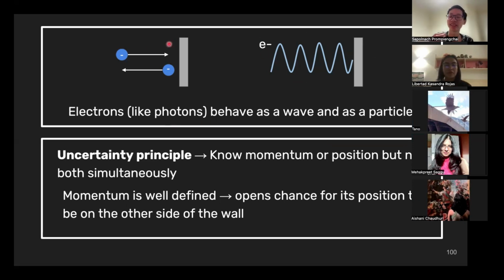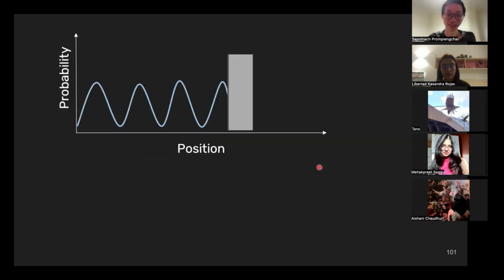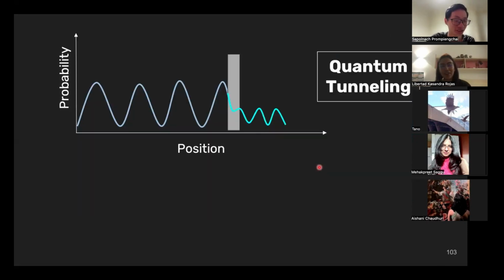But when the electron acts as a wave, it exhibits quantum properties, right? The wave properties are explained by quantum mechanics, not by classical mechanics. Yeah. When I say momentum, I mean energy, or we can also relate it to velocity. You can know either how fast it is or where the position of the electron is, but you cannot know both at the same time. Okay, I think we can move on to SQUIDs, Josephson junctions.